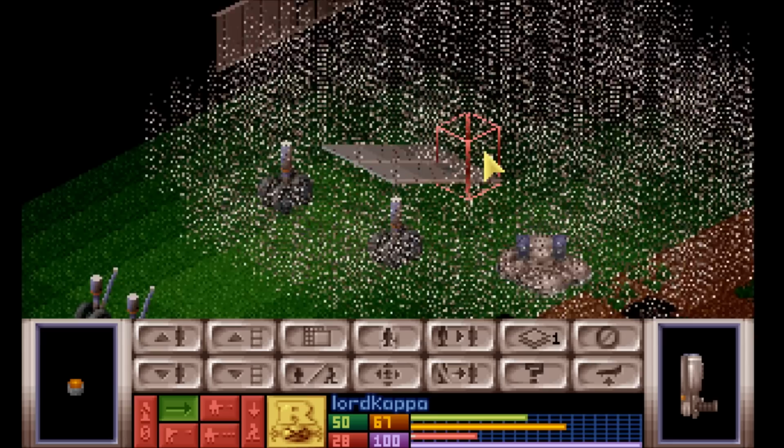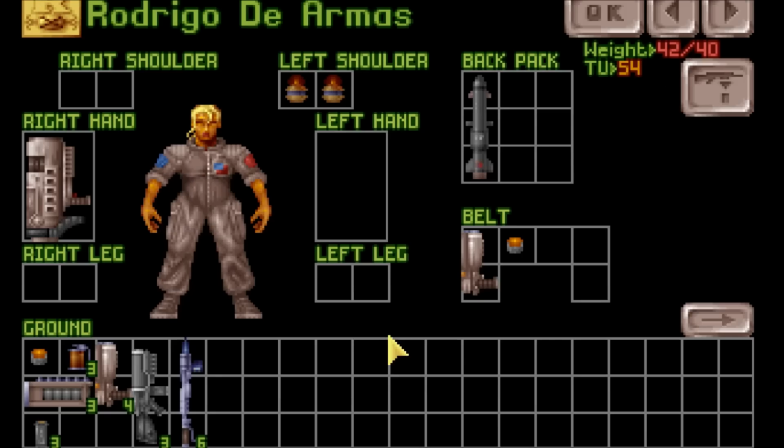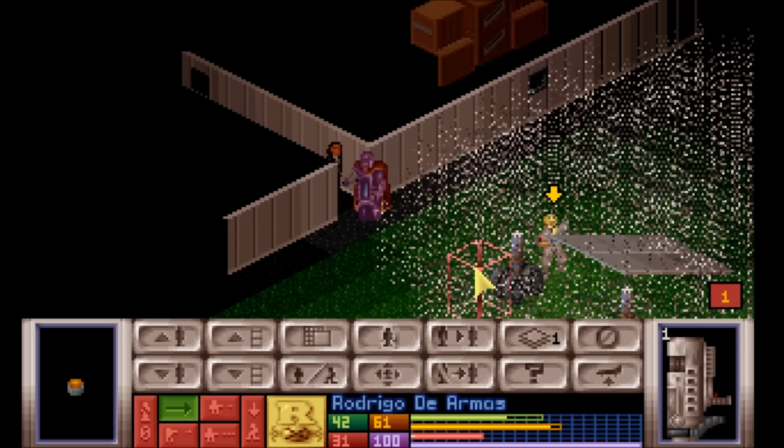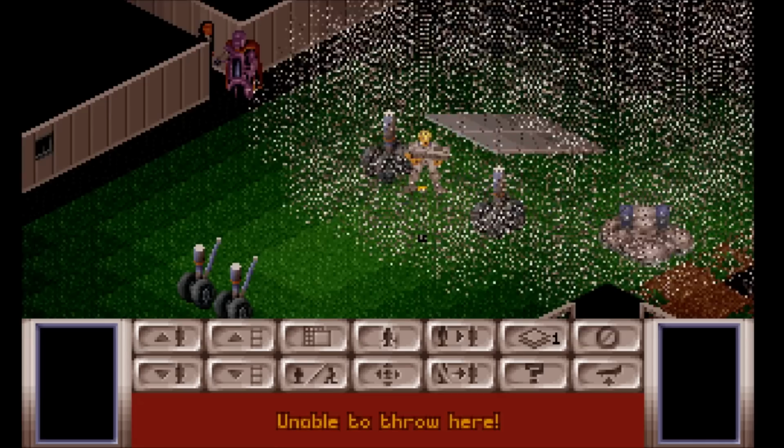So you can see we've got smoke. Smoke will lower visibility for anyone looking into it. There's a fairly complicated formula, but it basically boils down to if you are looking into smoke, you can't see as far. That is an alien standing next to a civilian. So what I want to do is actually move Rodrigo back here because he has a rocket launcher, and I don't want to fire a rocket launcher at a civilian.